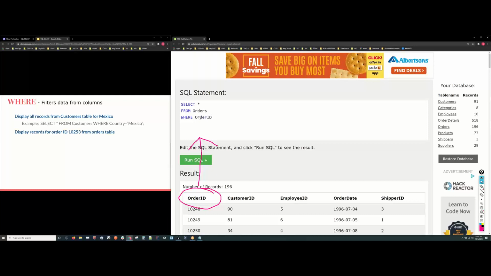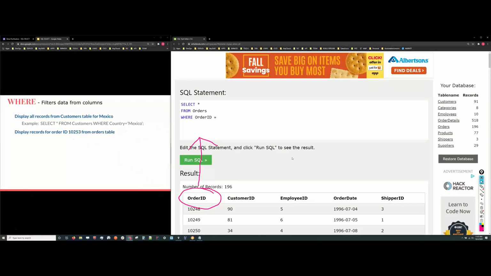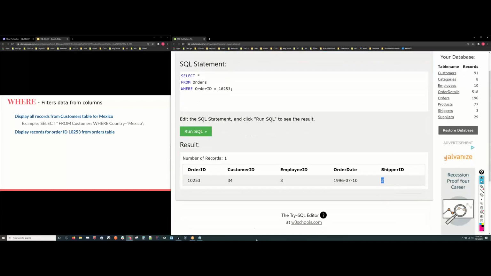Order ID. Because it's only asking for a specific one, I'm going to put an equal sign. And Haley, do I need single quote on this one? No. Good. Because why? With the number? Because it's a number. I don't need single quote. Finish it with the semicolon and hit search, and I got only one, as a matter of fact. One record.